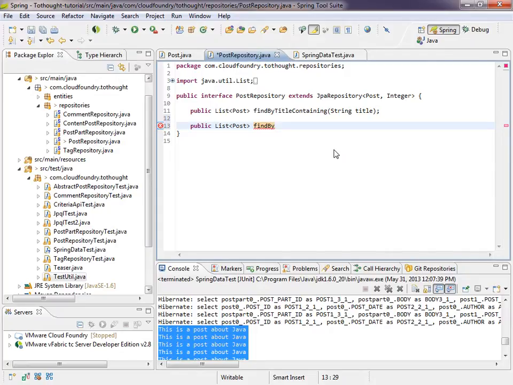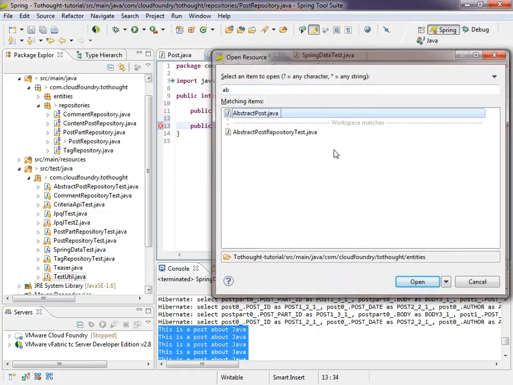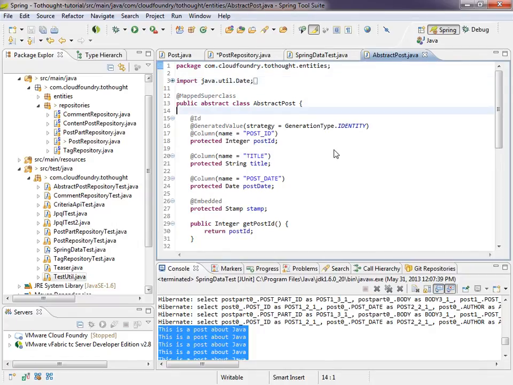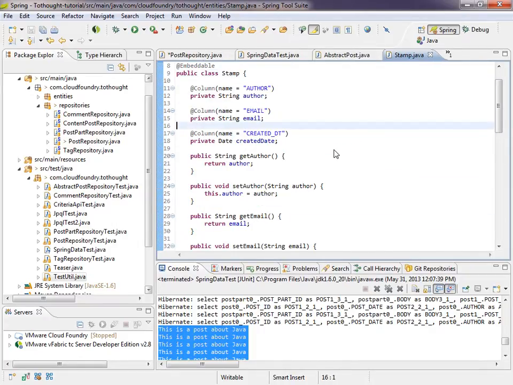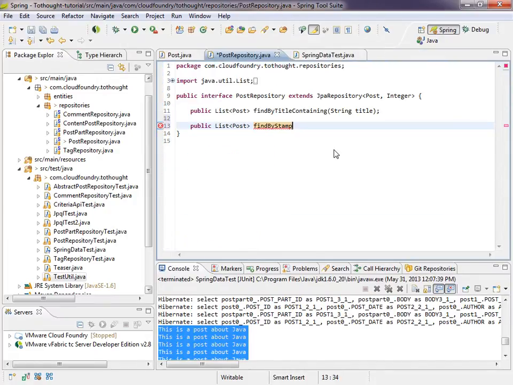To do that traversal, we specify the field on the post. In our case, it's on an abstract class, which is stamp, and then we specify the field we would like on stamp, and that is author. In this way, Spring Data allows us to traverse through nested fields.